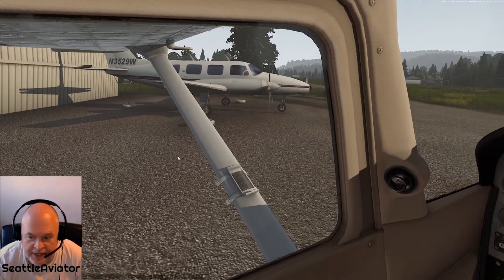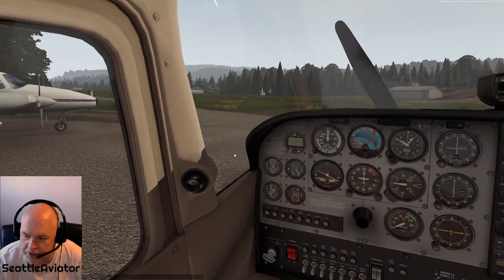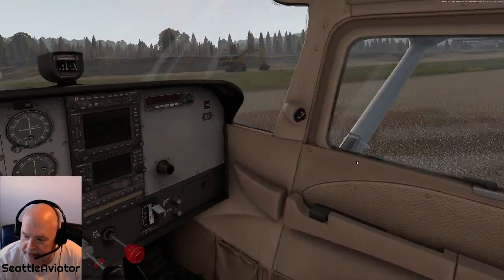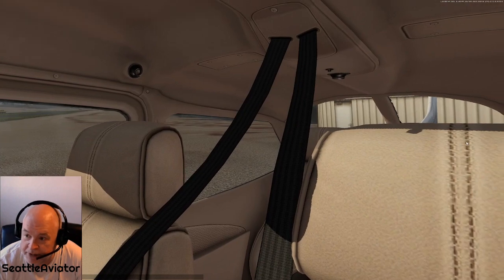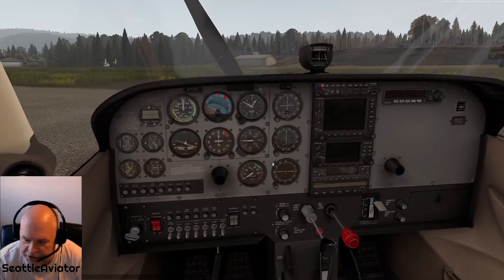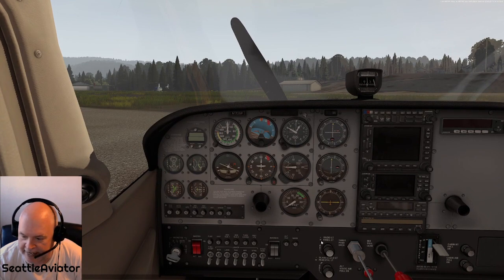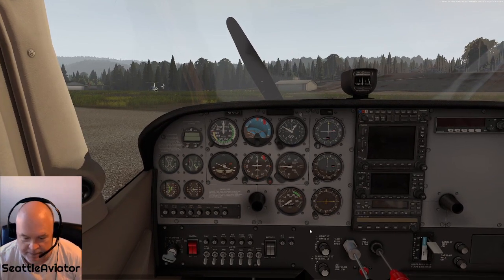We checked the operator's handbook. We checked the airframe and propeller logbooks. We checked the airworthiness certificate and the radio operator's permit. We did a weight and balance calculation. We know we're in weight and balance. We have our route, and we are ready for some aviation excitement.